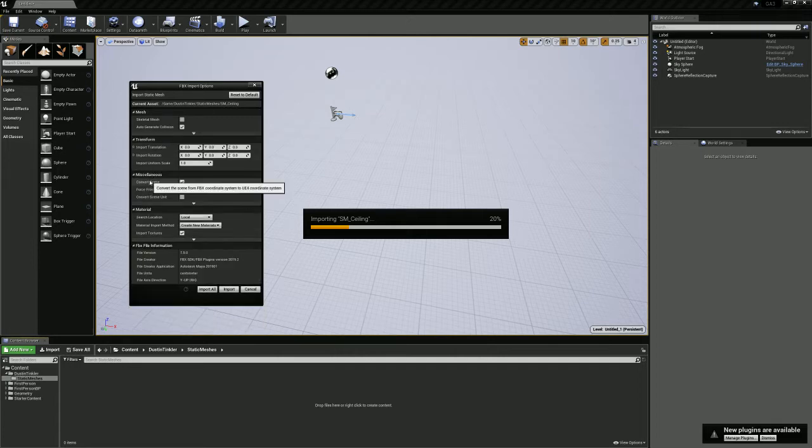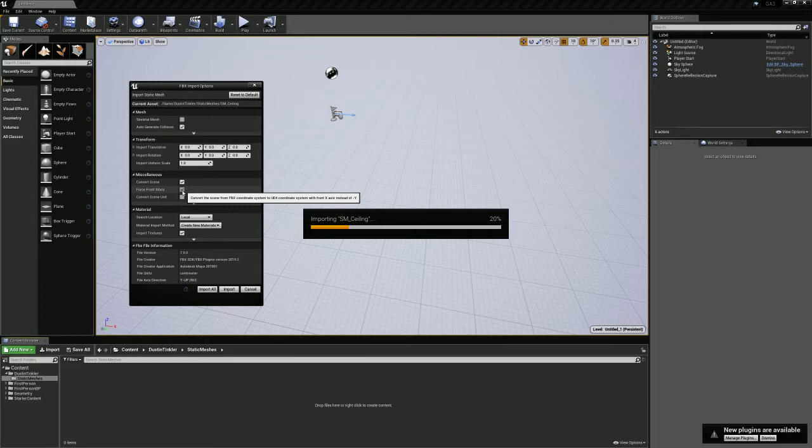Miscellaneous, convert scene. This is going to take the scene from Maya coordinates and put it into FBX coordinates. Now the import is going to take the FBX coordinates and convert them back to Unreal. So we've got a nice little translation going on here. Force front axis is going to convert the scene from FBX coordinate to UE4 coordinate with the front X axis instead of the negative Y axis. So I'll turn that on.